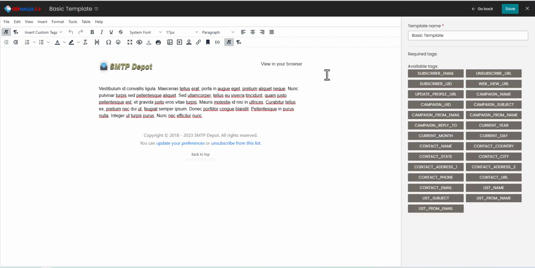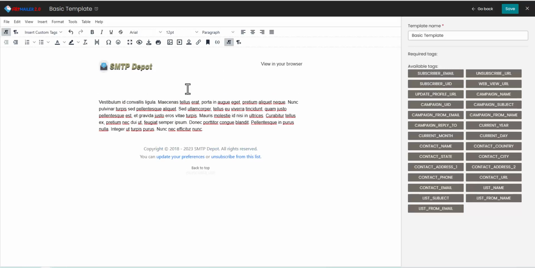Now the Classic Builder is what we had in the original version of AltMailer, and it works really well. And as you can see here, you have the same tags. The kind of cool part about this is, if you want to insert a tag, just have your cursor wherever you want it, for example. And let's see, where's contact name, list name, contact address, city. Oh, here it is. And then you put, like I said, dear, contact name, and there you go.